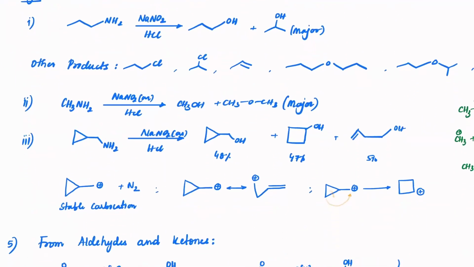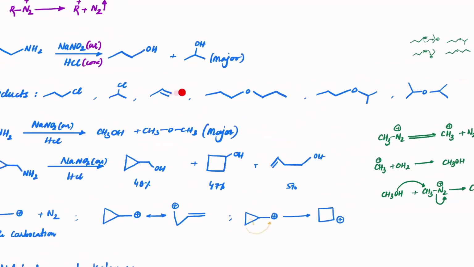Now notice, when you have a primary amine and react with NaNO2 and HCl, the major products that we expect are alcohols. You can get 1 degree alcohol and 2 degree alcohol. Of course, 2 degree is major because it will become a stable carbocation before water can attack. Now you might ask, sir, where is water? See, NaNO2, whenever we take it, is in an aqueous solution, and we are adding it to concentrated HCl. So as you see, there is sufficient water in here. So that water is the one which will attack on the carbocations.